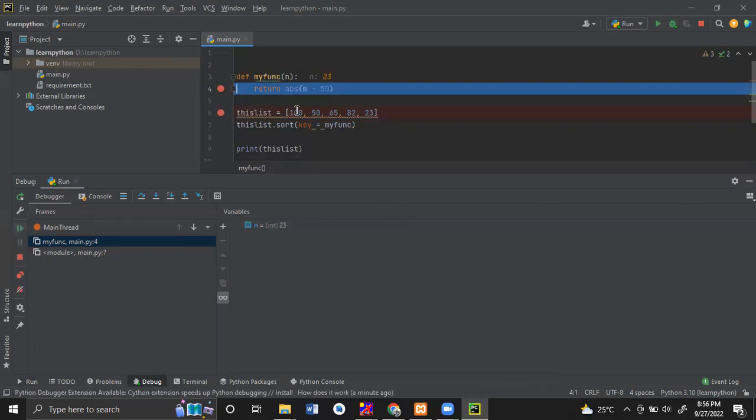Like that, my function has been called for all these values. Inside this function we can modify the value and return it, and whatever value is returned is the one that will be sorted.